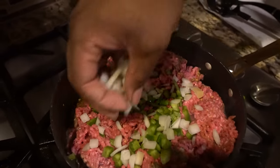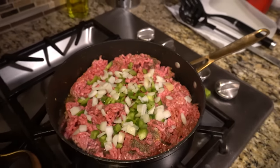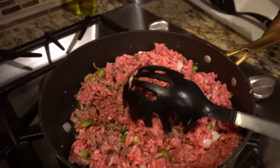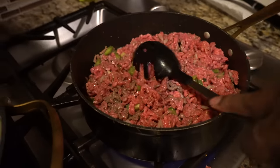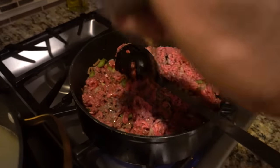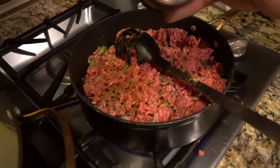Not too many. Thinking about the people in the house. Other than that, I would have been filling this boy up. Oh, you like that? How much grain in it? Should I put more? That's the right amount. You think I had enough seasoning? Oh, yeah, for sure. I'm going to add a little more seasoning, salt. Get that taste. Yeah, that extra spice to it. So it's perfect.